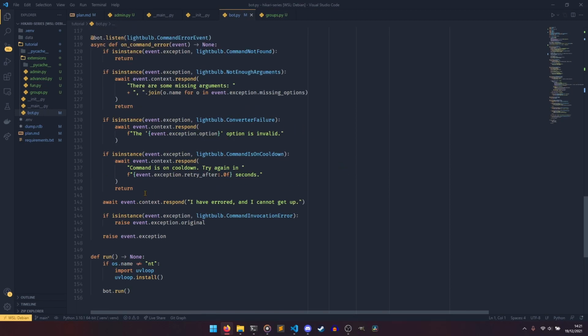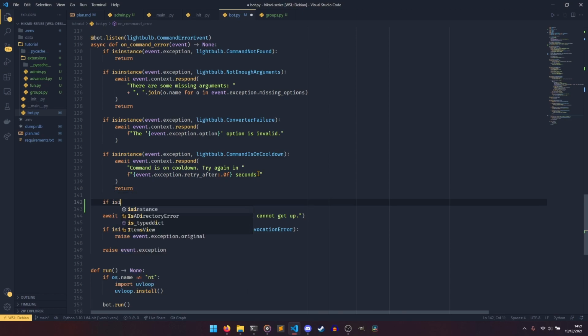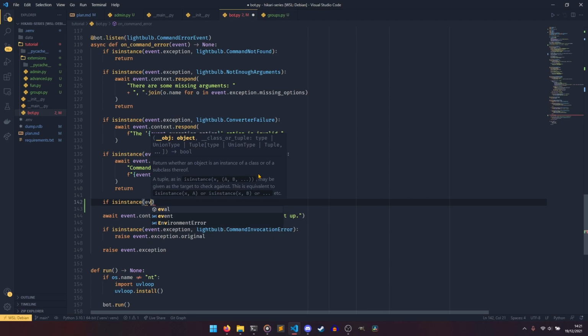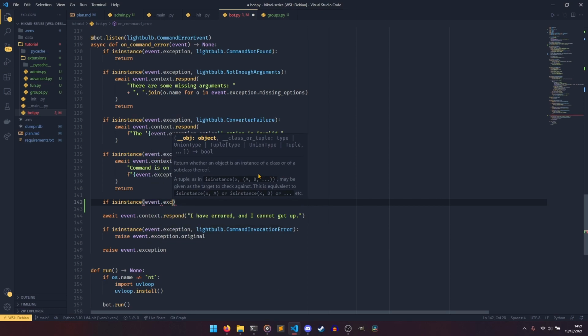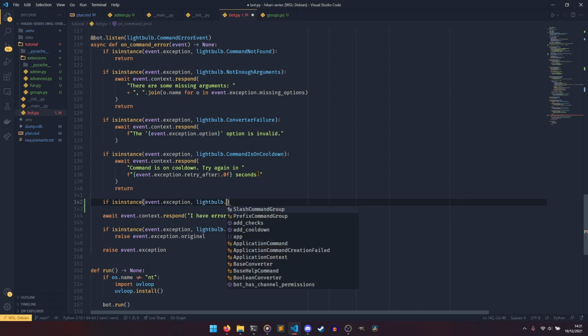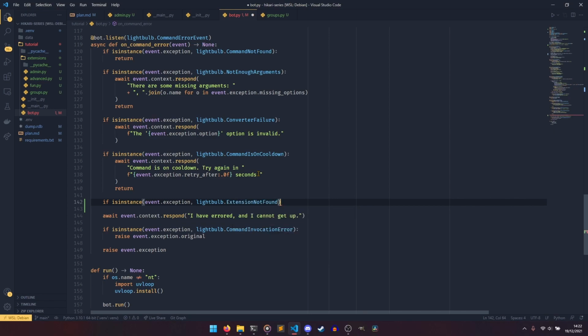Yeah, I'm guessing we need to do, okay, if isinstance event.exception, lightbulb.extension. Oh, there are so many. Okay, we only need to do three though.